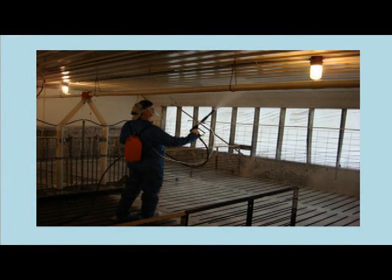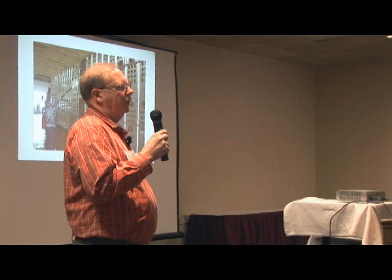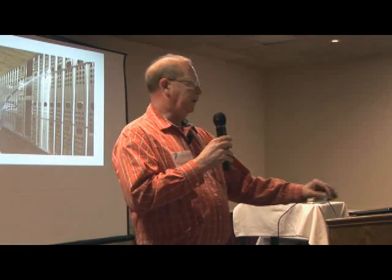There's a picture right there. They're foaming it on. They're in a hog house on that one. That gives a little better picture of it. They're actually foaming a product on a semi-trailer. Now, if you're going to foam onto equipment like that, probably your best bet is just to let it set for 10-15 minutes and then rinse it off. If you're going to do a hatcher or incubator, or a wall in a building, then you just let it dry on.